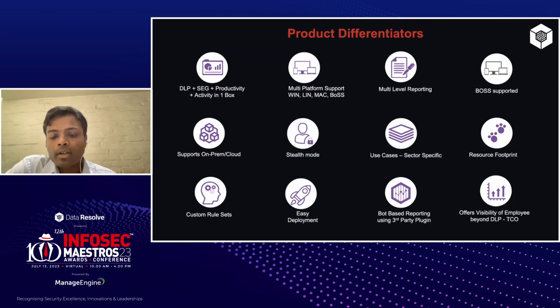In terms of ease of reporting, we have support for bot-based integration. So users who are not very technically savvy can log into the dashboard and communicate with the bot for raising the report requirements in a very human language manner. They don't need to understand the complete technicalities to extract the relevant reports. And in terms of the runtime resource footprint, that is again very well managed so that it doesn't overload the system or impact the user experience in any way. And we offer email gateway DLP, endpoint DLP, and productivity components all within one solution. There's no need to purchase separate consoles or separate products for all these three requirements.